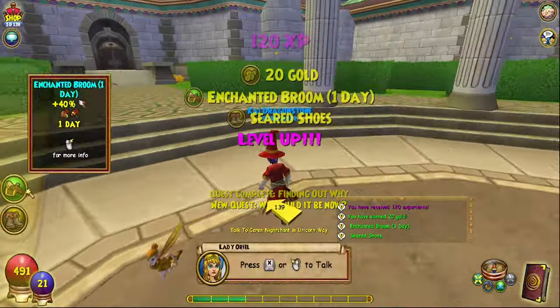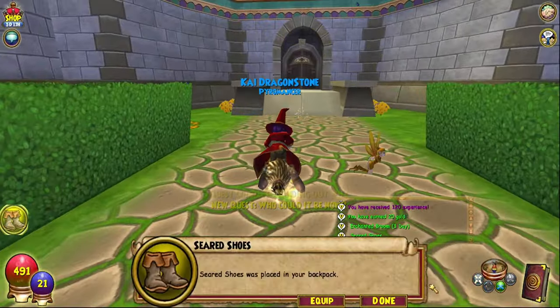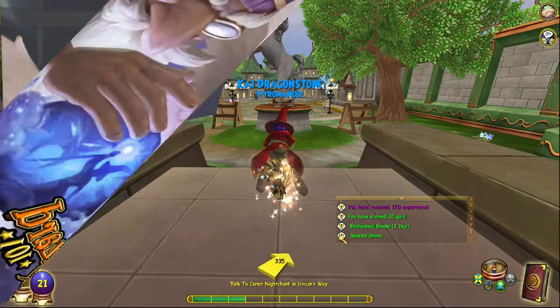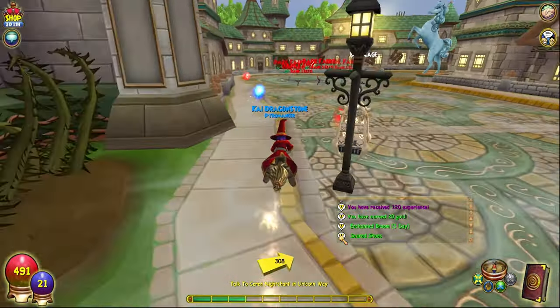Alright, I forgot I get a mount. Yay, mounty! And we get fire defense boots. Nah. I think I have some low-level fire gear that's not too terrible.